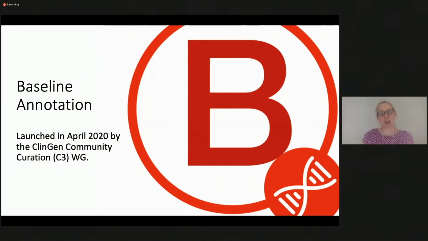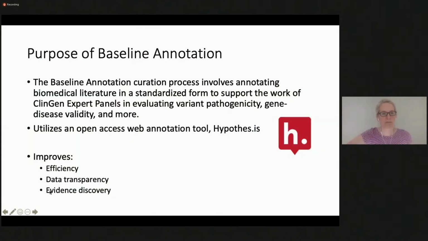But obviously we know that there's a huge amount of interested individuals that can't necessarily participate on our expert panels or calls just because their time zones are conflicting. And so this baseline annotation was really a way to help our expert panels, but also get contributions from them. But just because we have this baseline annotation with volunteers does not mean that you yourself right now, as a curator or an expert or anyone within your expert panel, could not use this tool as well.